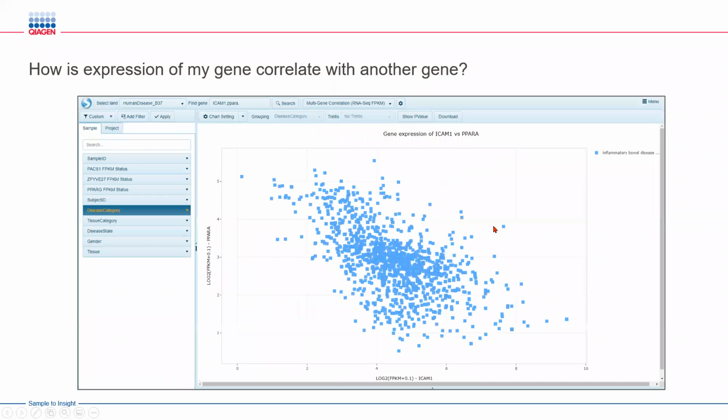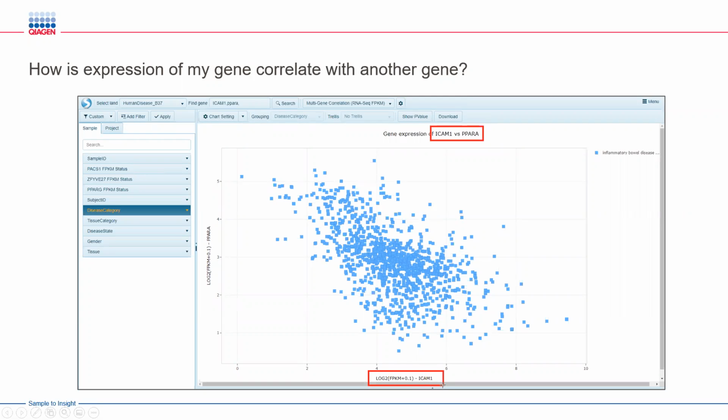Now, a lot of our users also like to visualize how two genes might be correlated with each other. So you might be working with some genes in the lab, maybe a list of genes, and you want to see how your target gene is correlated in a specific disease or a tissue. So here you can see a correlation plot for ICAM1 expression and PPAR alpha expression.